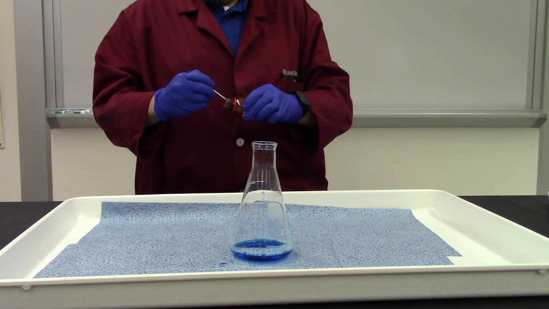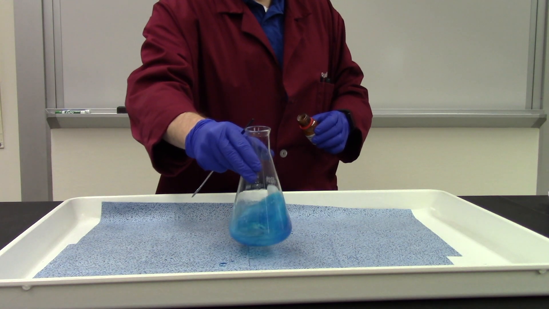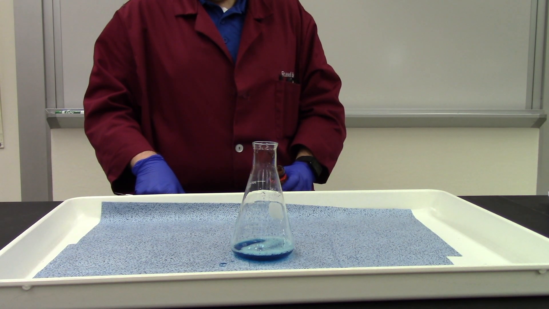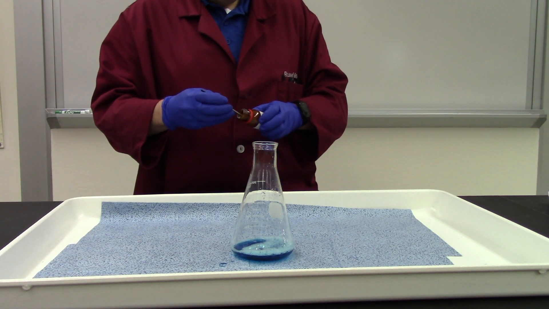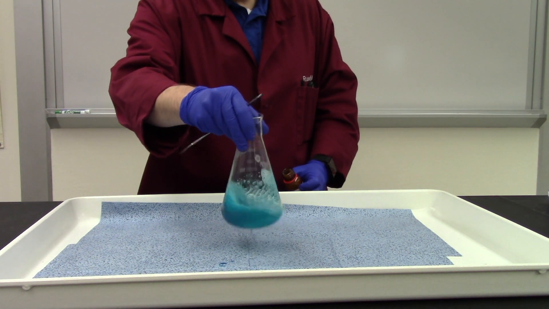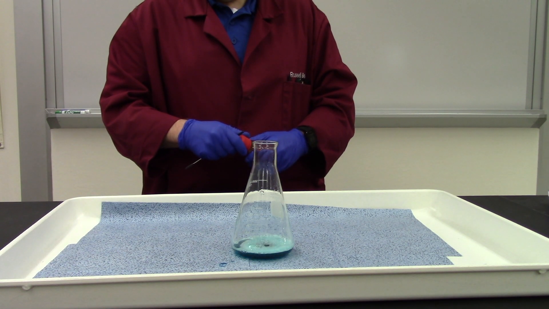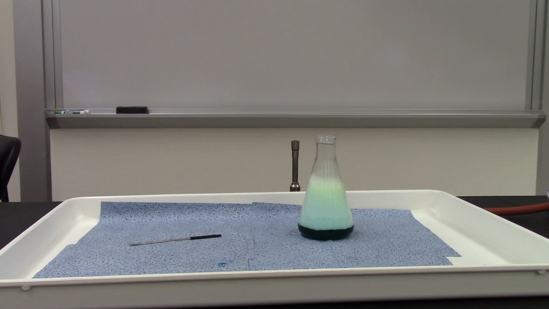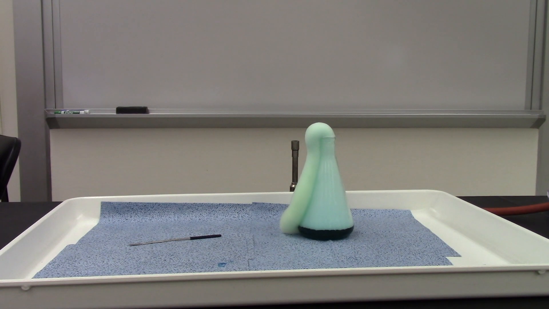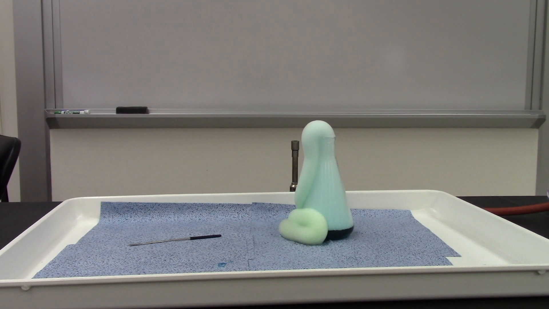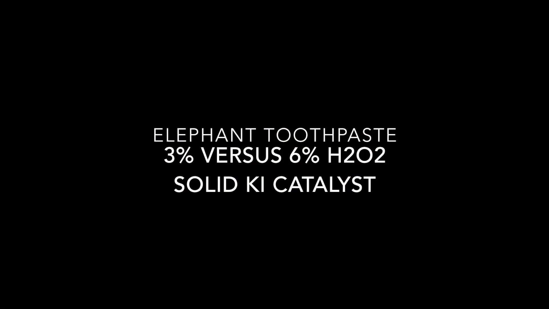Here comes the catalyst — potassium iodide, nice and solid. A little bit in there, shake it up, and... nothing happens. I'll add more catalyst! A heaping helping — there we go. Now something will happen. Five minutes later, let's see what happens. There we go — some bubbles coming in now. There are soap bubbles — that is oxygen coming out of this reaction. I'm using three percent hydrogen peroxide, nothing really concentrated. The bubbles are coming out pretty fast, just not explosive — just a nice steady stream.